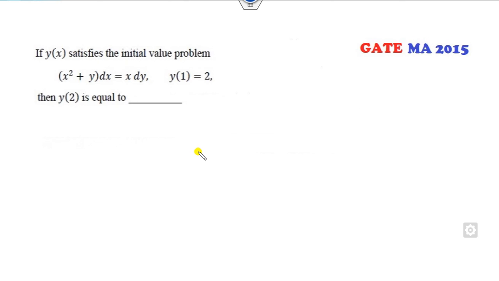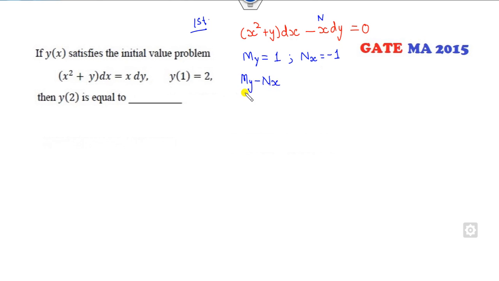Okay, now if this is my equation, then again I can first write it in the standard form. This is M dx minus x dy. There are so many methods to solve this. The first method is here. I will tell you one more method. So what is M? 1 and N is x minus 1. They are not exact, so I have to find the integrating factor. Clearly, if I subtract them and divide it by N, so it means if I start from here, because I divided by N, I have written here, it is 2 over minus x.